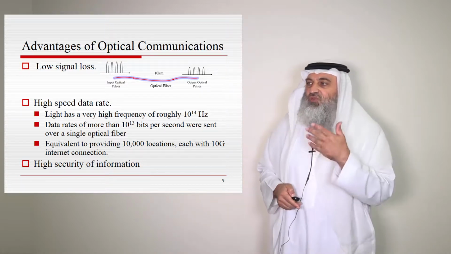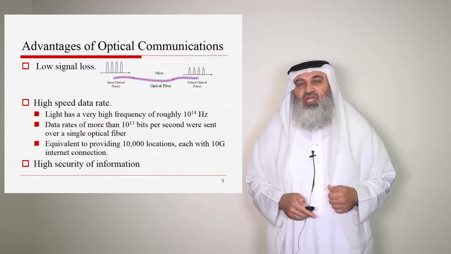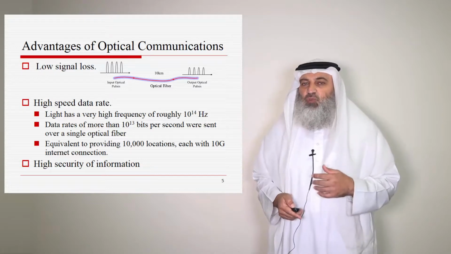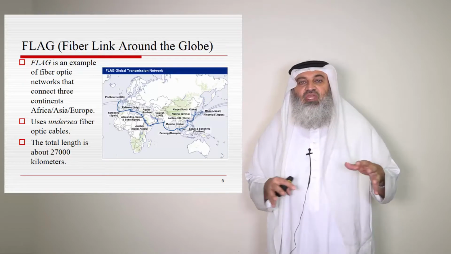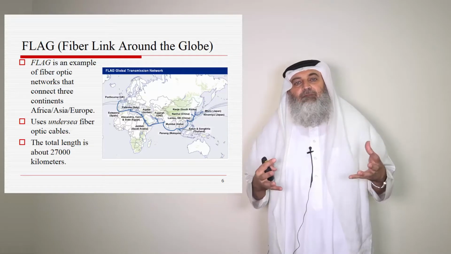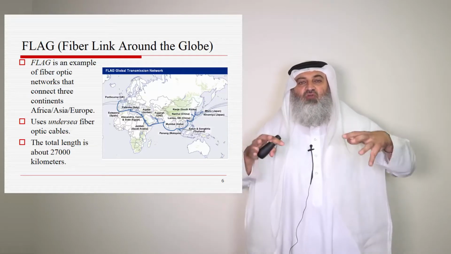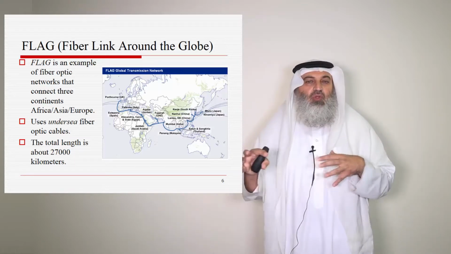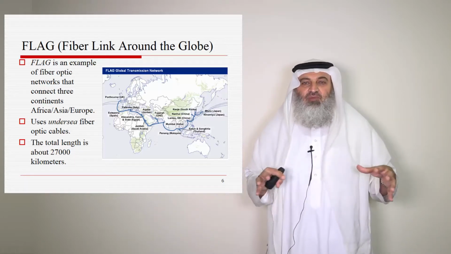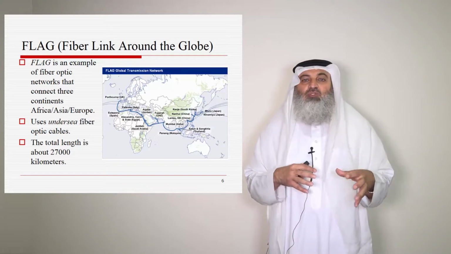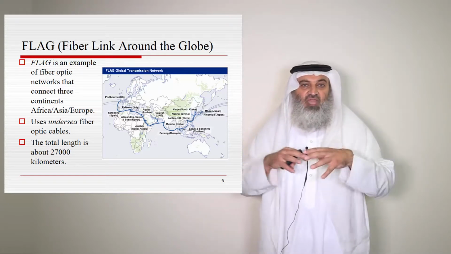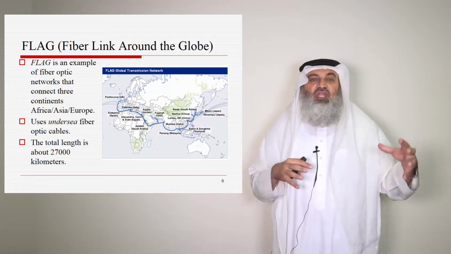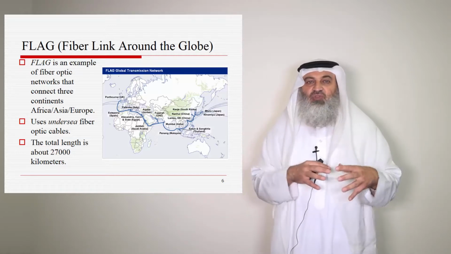And because of those nice properties, fiber has been used. Fiber networks are very common nowadays, and they work as the backbone of the internet. The main connections on the internet are mainly fiber, and there are huge networks, thousands or tens of thousands of kilometers, all over the earth that connect different countries and continents with fiber.